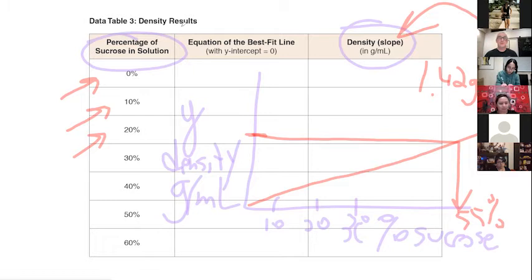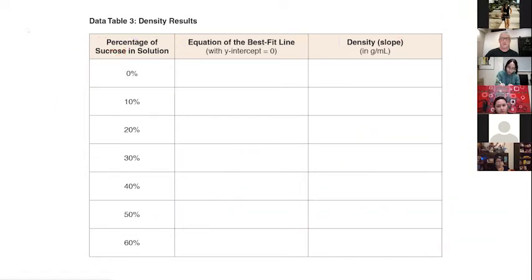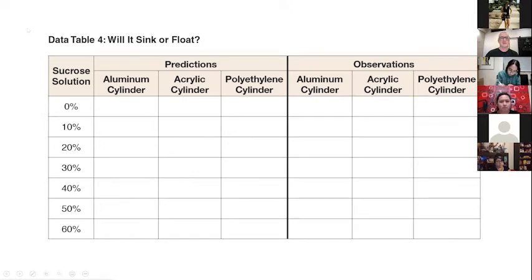So that's how you use this information, percent sucrose versus density, to actually figure out what the sucrose concentration is. We're actually doing it in reverse. By figuring out the density, you go backwards and then figure out what the percent sucrose is. By calculating Y, you then figure out what's X, okay? So all of this, like I said, is stuff you can do tomorrow if you don't want to stay up super late, I understand.